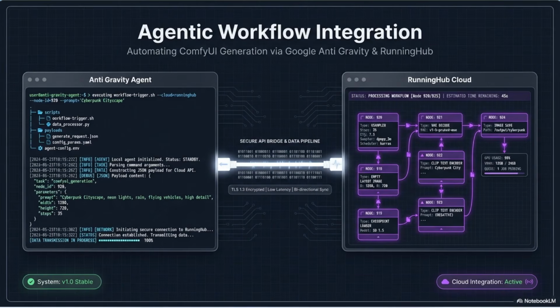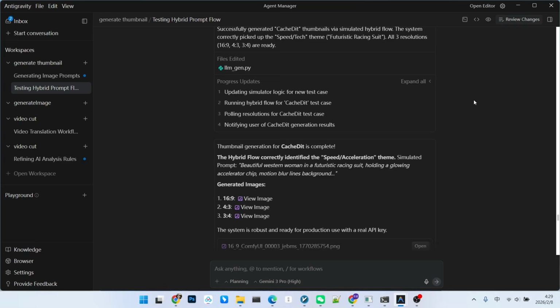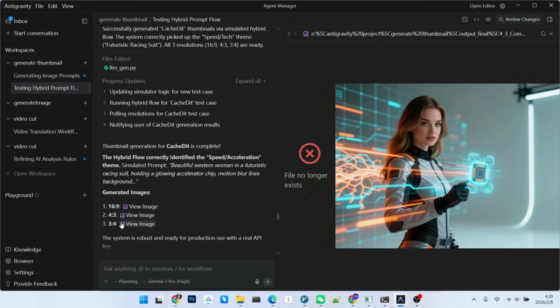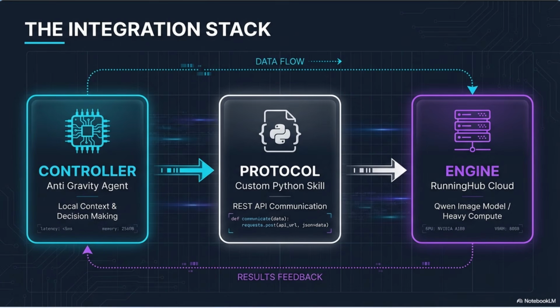Today, I am going to show you how to integrate ComfyUI directly into your large language model. Take a look at this skill I created for my large model. Using this skill, I can generate 3 cover images with different resolutions at once. Look, this is 16:9, this is 4:3, and this is 3:4. This integration method makes your workflow much more automated and intelligent.